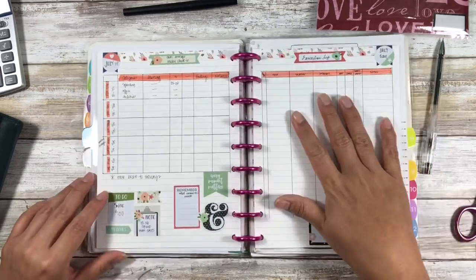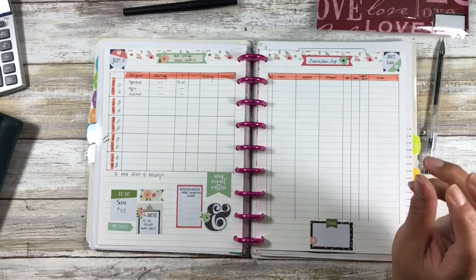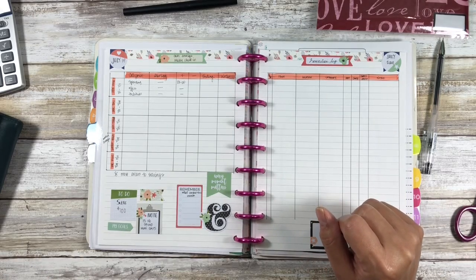All right, guys, so that is the cash envelope stuffing and setup for this month, the month of July 2019. Thank you guys so much for joining me on this journey.